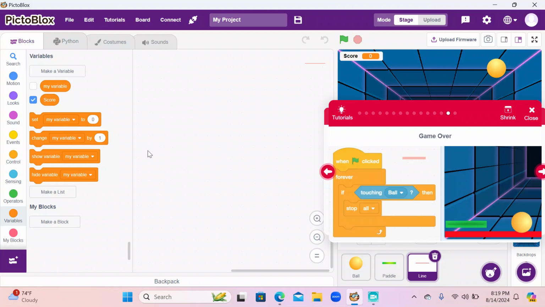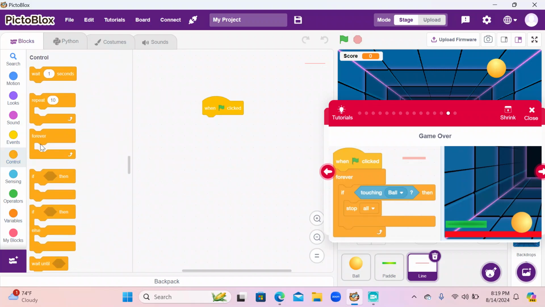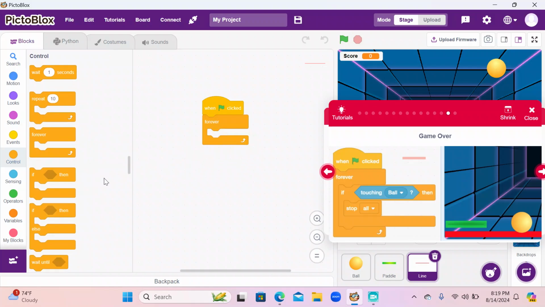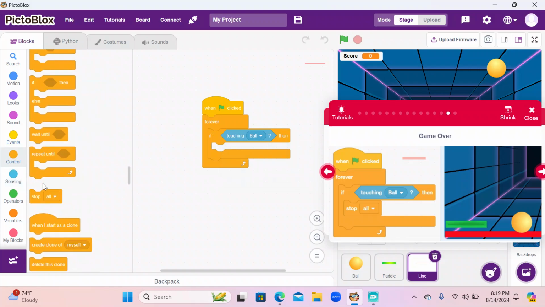So basically what's going to happen is that if the ball touches the line, then the whole game will stop. So you're going to do when green flag clicked, and then we are going to get forever, and then if it's touching the ball, then everything needs to stop.